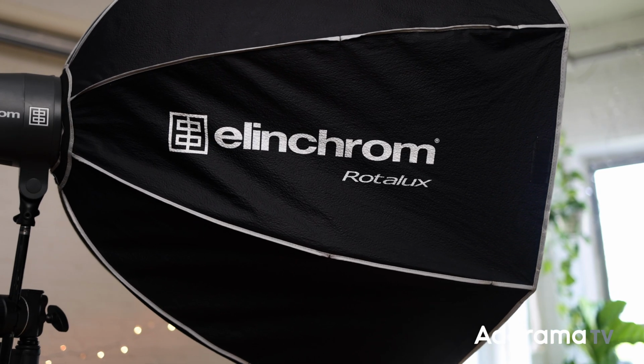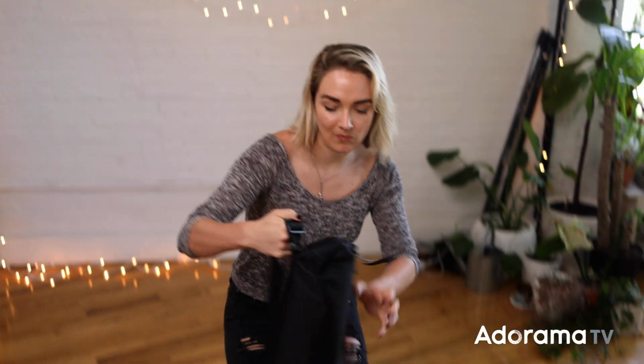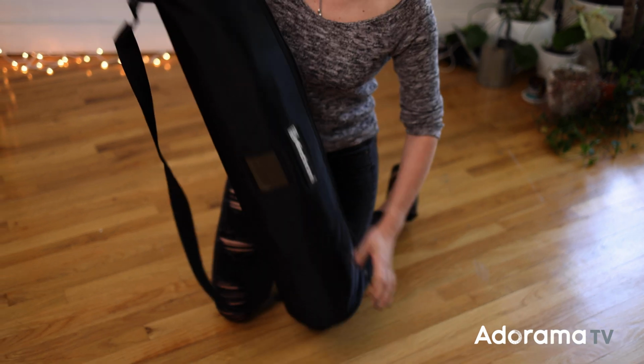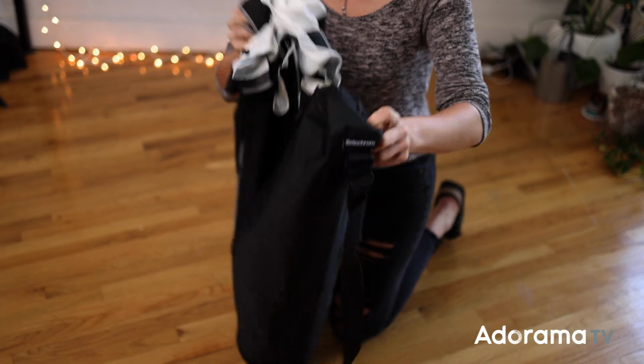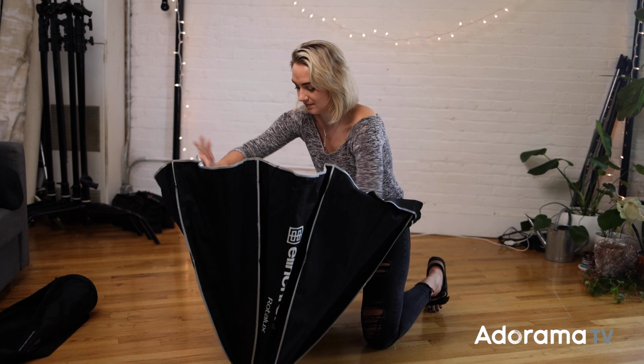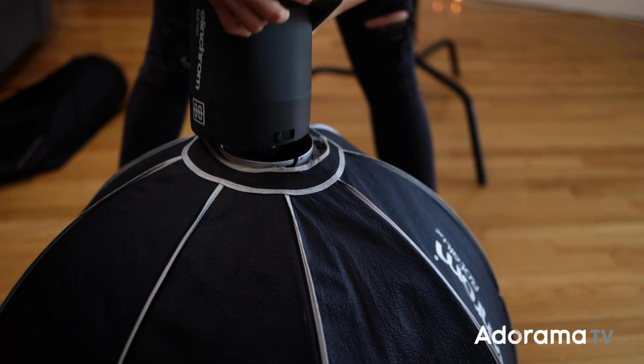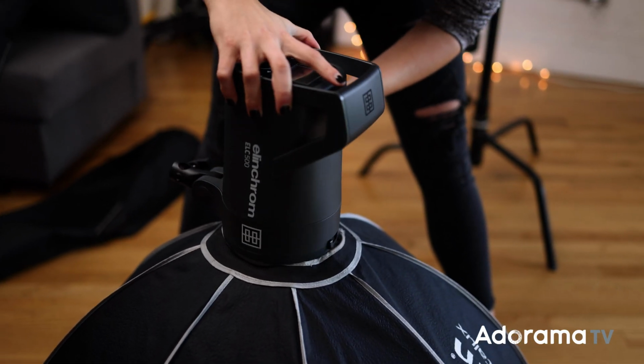So starting us off, number 1, my Elinchrom Rotalux 39-inch or 100 centimeters, and I prefer the deep version of this modifier. There's a lot to love about this one. First off, it creates an even light distribution and a wraparound quality that's unique to the Rotalux series. It's small enough that I can easily throw the carrying case on my back or in a rolling case if I'm moving and shooting on location, but I also use this modifier in my studio a ton as well.